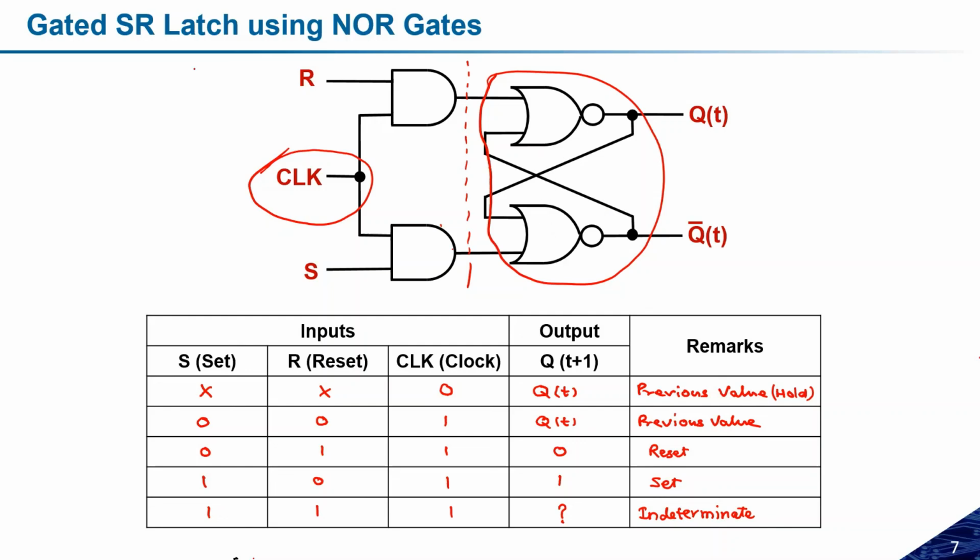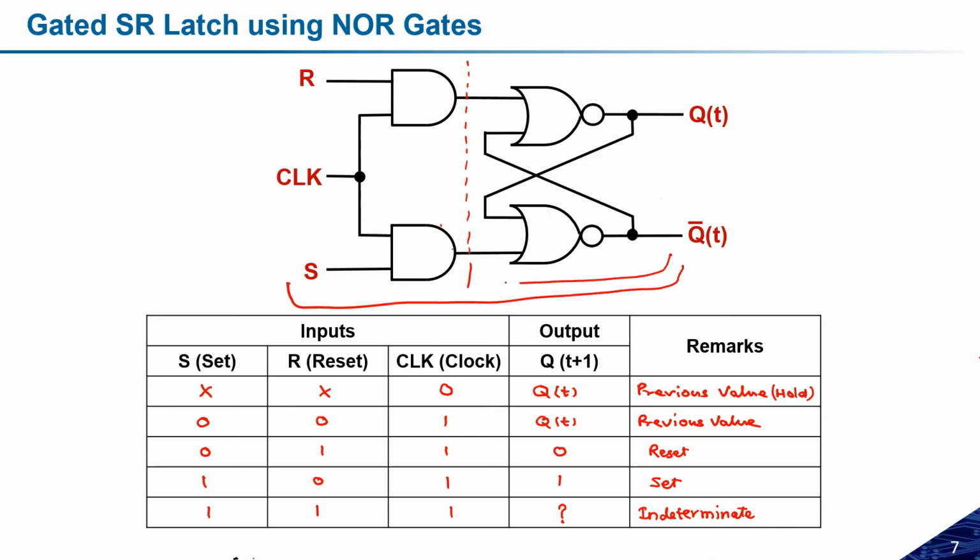But if you have a clock pulse associated with that logic, the complete one we can call the flip-flop, and the half portion we can call the latch. So this is the latch and this is the flip-flop. This is the difference between these two. In more detail I will tell you what other differences are, so please wait, but for now you should know, after including clock, what we call this circuit. So this circuit is nothing but this becomes the flip-flop.